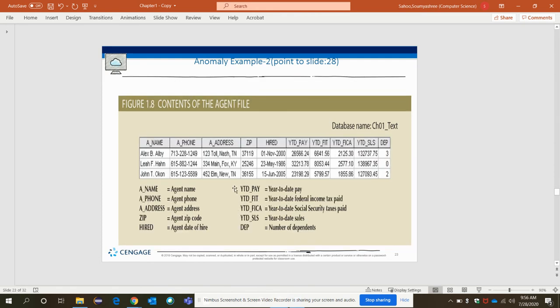So that means what? If you make a change at a certain place in a database, in one table, another table which is connected to that table in that particular database will also need to be changed, or otherwise there will be a problem or error. That's what your update anomaly is.